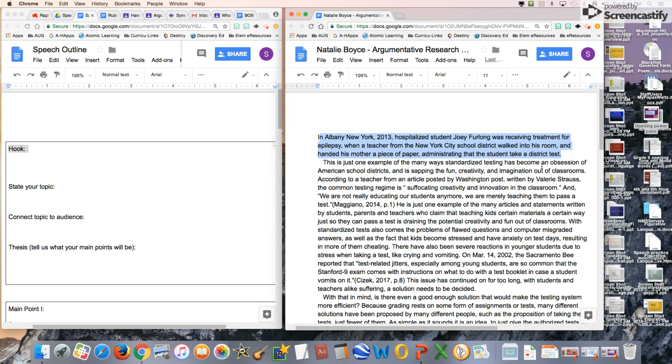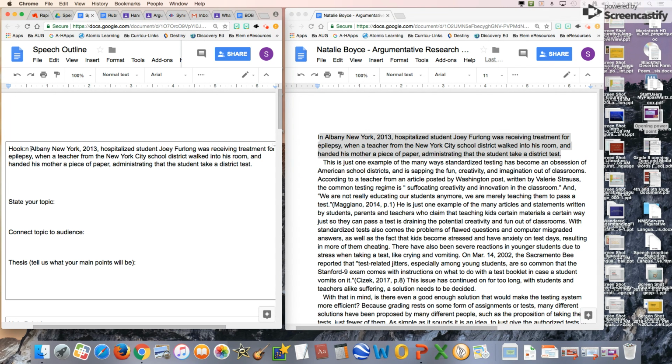So for that one, I would just do Command C and move that little story. If it was much longer, I wouldn't. I would summarize it even more. But because it's pretty short, then you can. So I would just do Command C and then Command V, or I guess it's Control on your Chromebooks. Now she has her little story there from her paper. She will not want to read this just like this, but it's not that long, so she can certainly look up from it.